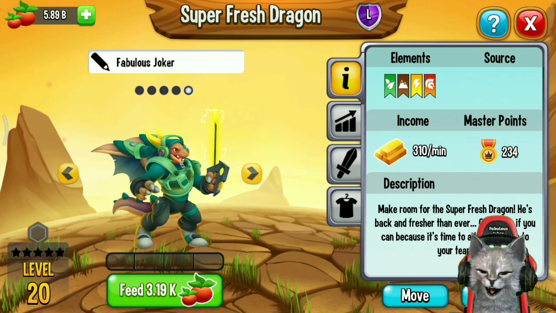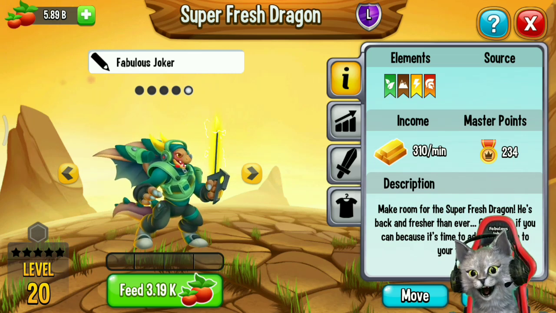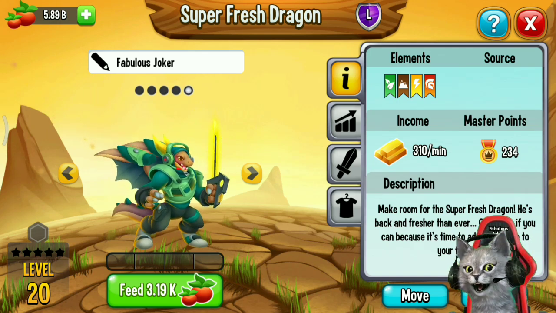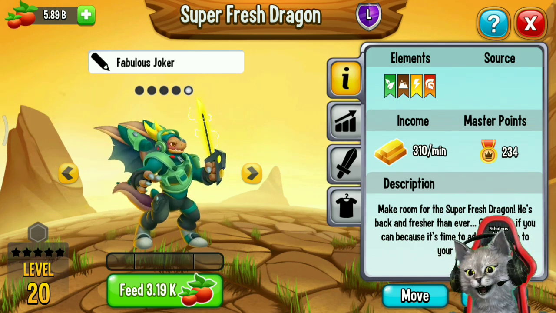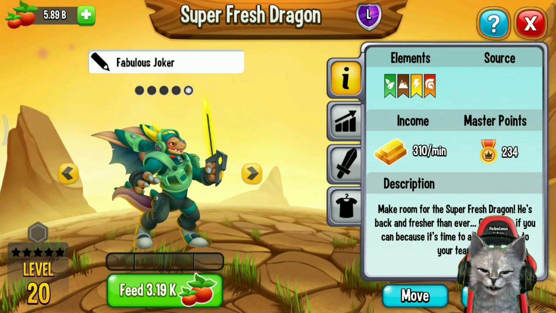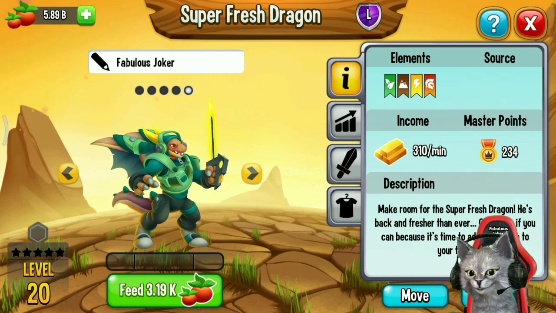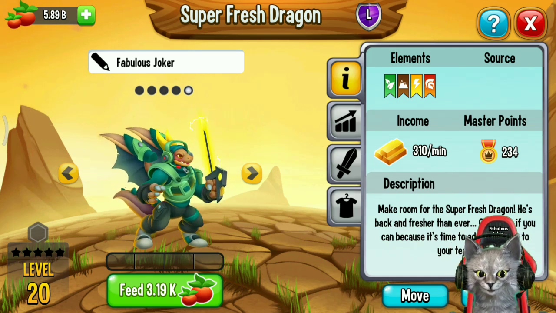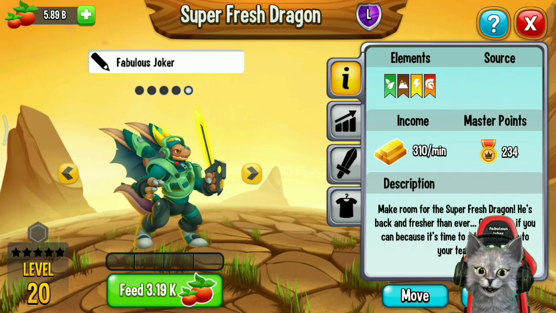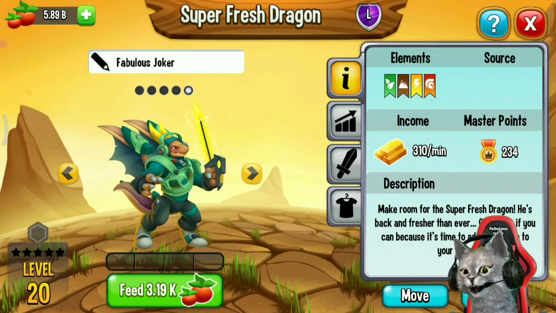In this video, I'm gonna review a brand new legendary dragon that will come to Dragon City soon. It's a Super Fresh Dragon. Super Fresh Dragon has 4 elements: nature, earth, electric, and water. His description said, make room for the super fresh dragons. He is back and fresher than ever. Catch him if you can, because it's time to add some stuff to your team.